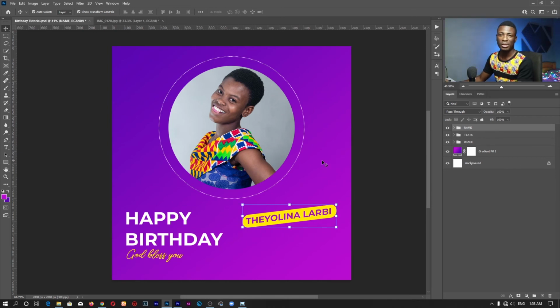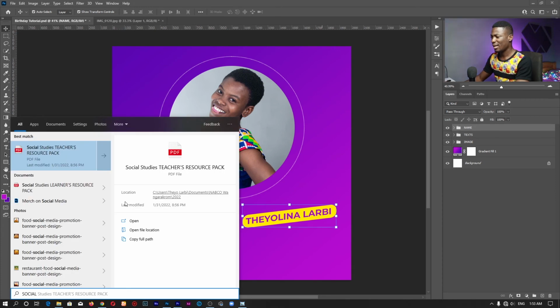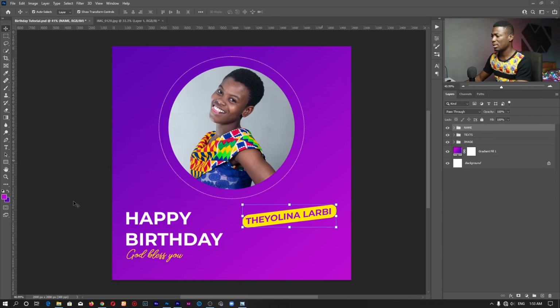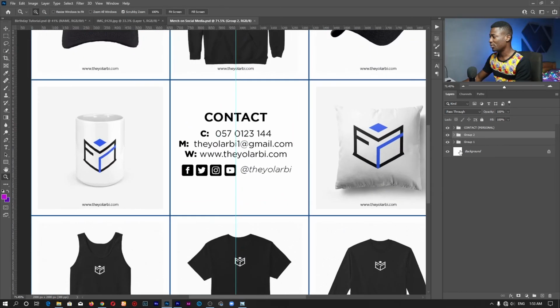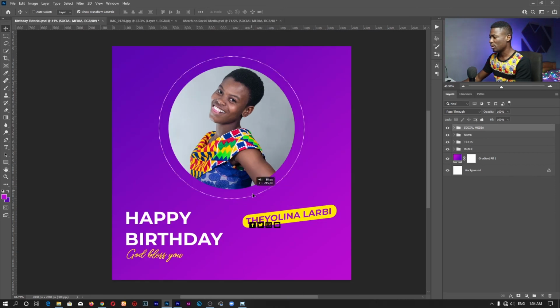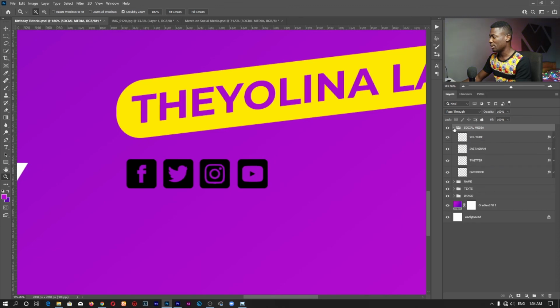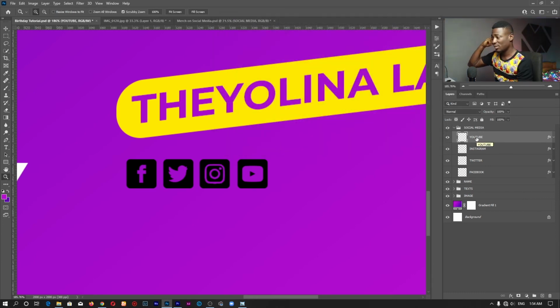If you have some social media handles, this is the part you can add them. I think I have some, so match on social media. I have some for my merch shop, so I think I'll just grab that from in there. You can basically download anything you want on Google, so yeah, it's a lot easier to just find anything you want on Google and just download it and use it for your work. So I'll also use the yellow color. So yeah, I'm not even explaining what I'm doing.